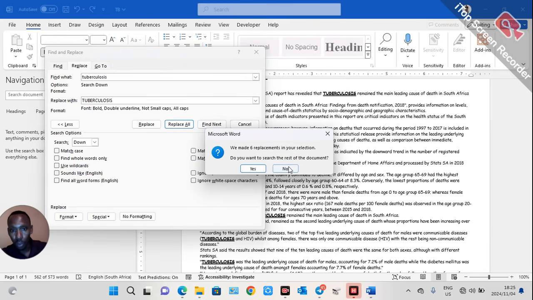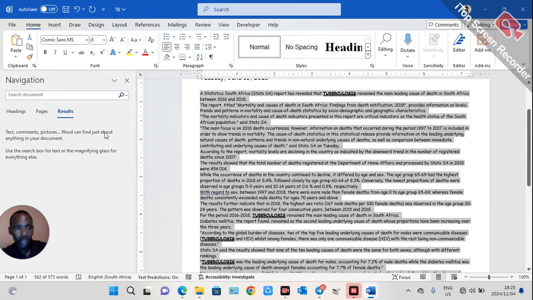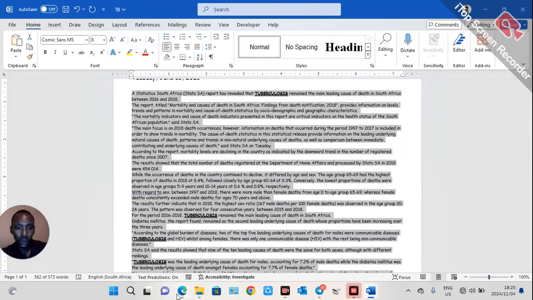Now once you do Replace All, it's telling you how many of them, 6. Then you do Yes, and you did the replacement of 6 of them, then you cancel.